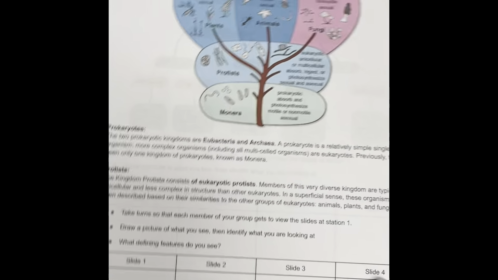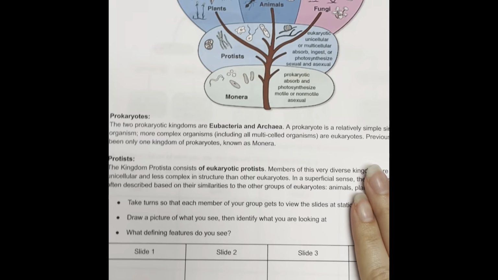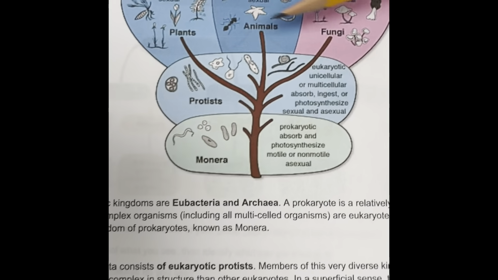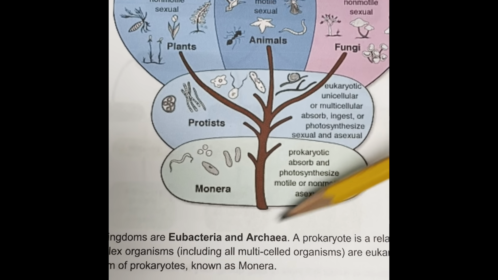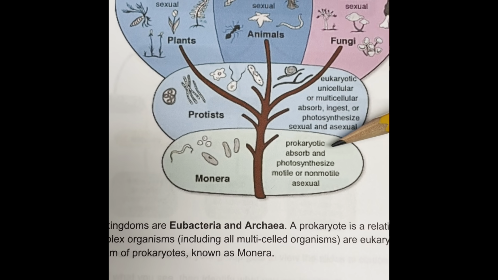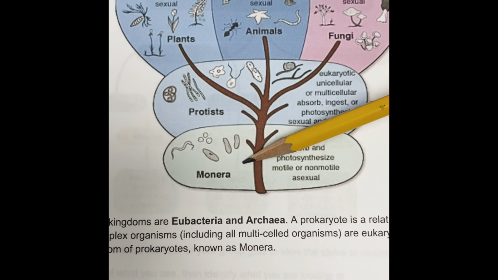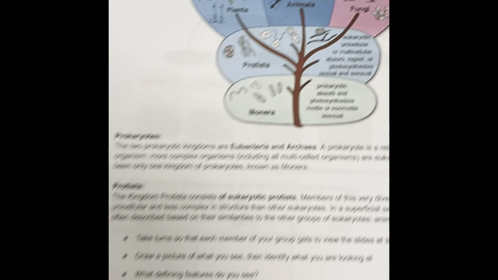The next activity is actually 4 pages of activities. In class, what we do is students rotate between Kingdom Plantae, Kingdom Animalia, Kingdom Fungi, and Kingdom Protist. We do not look at the Monera family because they're really just too small for us to see with our classroom microscopes. And so the students would float from table to table looking through the microscopes and recording what they see in these boxes.